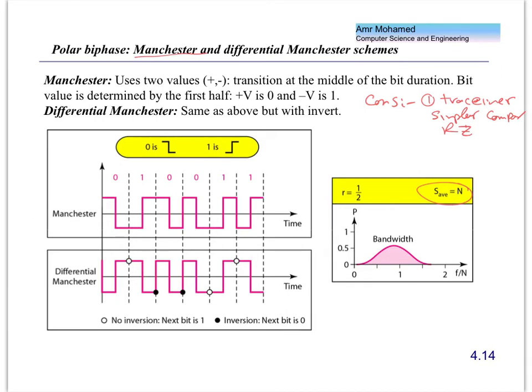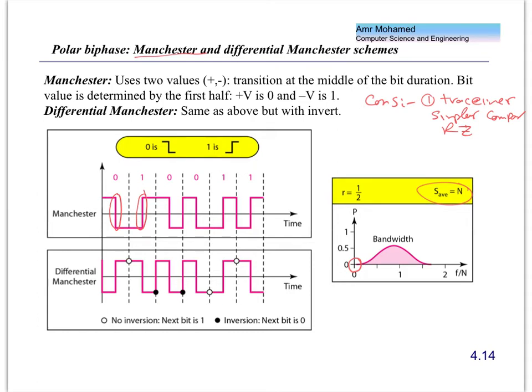So it's good in a way because we maintained the transition in the middle of the bit, which helps us improve on all the three criteria that we have talked about. Baseline wandering, DC component. There's no DC component here because you always have a transition. So you have no zero-frequency component in this signal at all. Here you have zero power at frequency 0, right? So there's no DC component, baseline wandering is improved, and of course self-synchronization is very good.